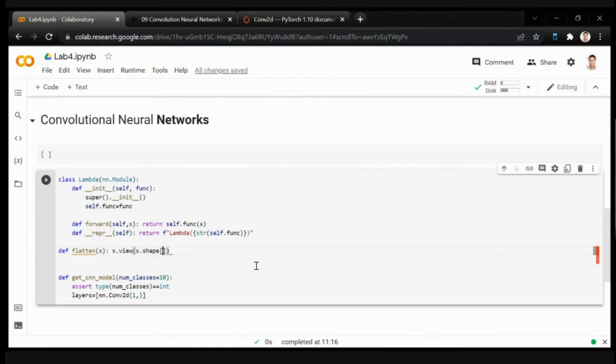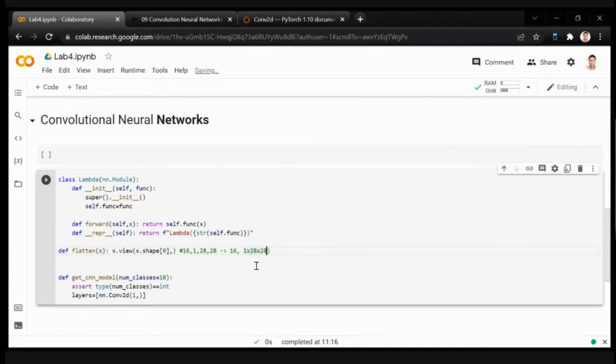So x.shape[0]. Essentially what I'm doing over here is writing a function that converts a 2D matrix into one long dimensional matrix, which we're going to be using towards the end of the convolutional neural network. So x.view basically changes the shape. Initially the shape was, let's say, 16, 1, 28, 28. Now you want it to change to 16, 1 times 28 times 28.